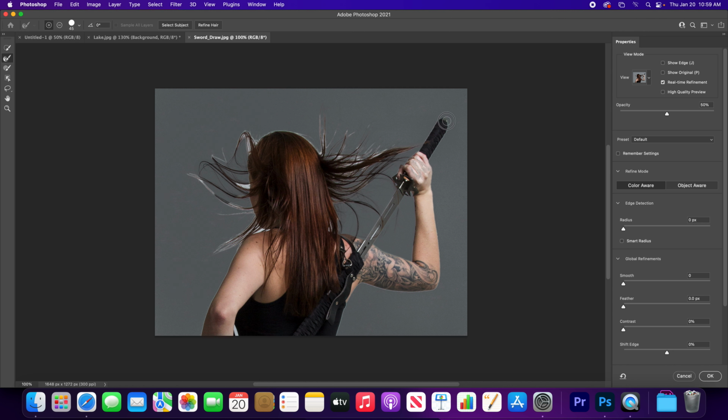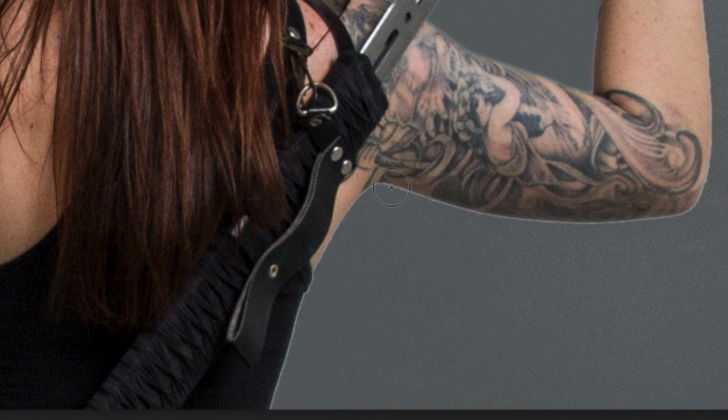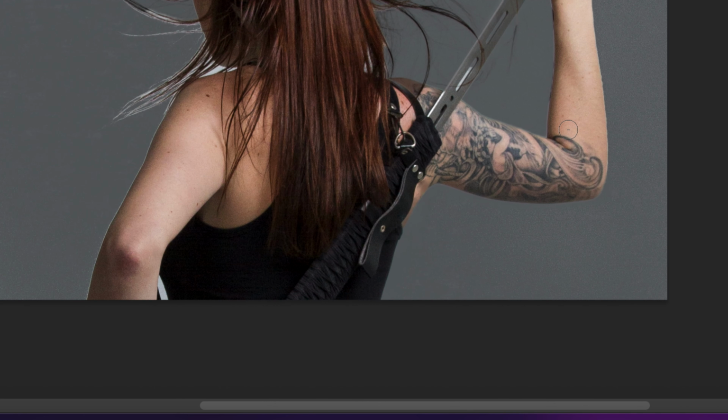As I've mentioned, these tools continue to get better and better and better. So even based on the previous selections, don't just trust it, because what we have is that halo. You've heard me talk about that a lot. You end up with a halo. Well, if we come in here and work to refine this edge, it's going to work that arm. So what we had in the background is now gone. It's going to get rid of the majority of what is there. So make sure you run those edges so it cleans them up.